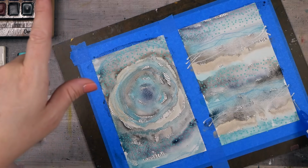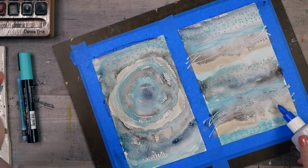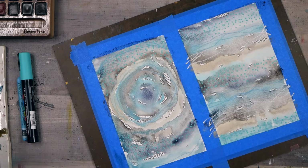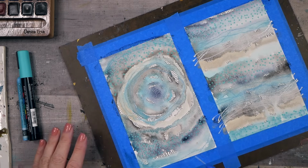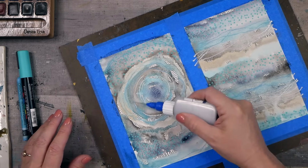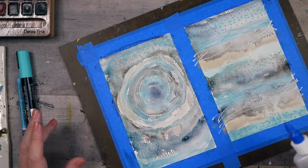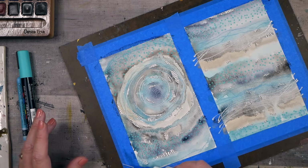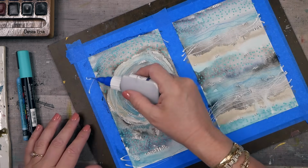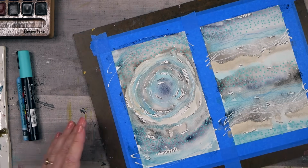And I have enough people that are like, oh, you talk too much. I'm like, I don't care, move on. I'm sitting here painting by myself in my art room. Gotta have a little bit of fun. And I like when y'all chat back with me in the comments. I know my people are out there. You're not going to be everybody's cup of tea. Just don't worry about it. I move on. If they make a rude comment, they don't get a second chance. You better make it good if you're going to be rude, because I'm just going to block you and never think of you again.